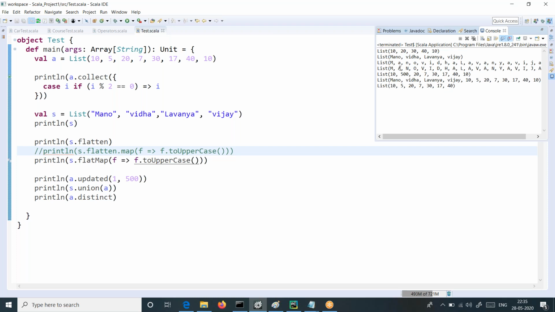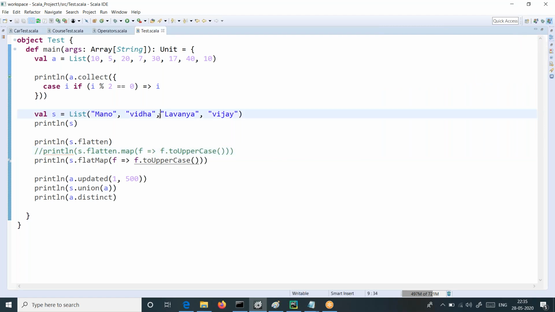See what's happening here? Flatten is again flattening each string into letters. Then flatMap is doing flattening and converting it to uppercase. That's what happened here. Can you see? This is what flatten is. Clear now? A string is converted to individual elements like characters, and on top of that it applied uppercase. Got it?